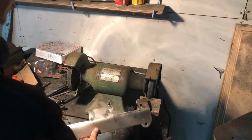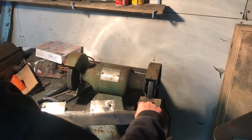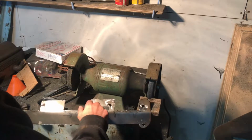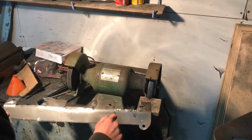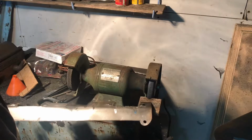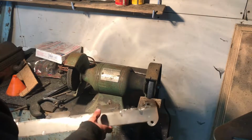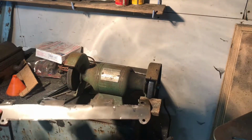Alright, so I went through and made a radius. Do I make a radius on each corner of this? Just clean it up. I'm trying to clean up this a little bit more. That was a mistake. But so yeah, I'm trying to do this on here.